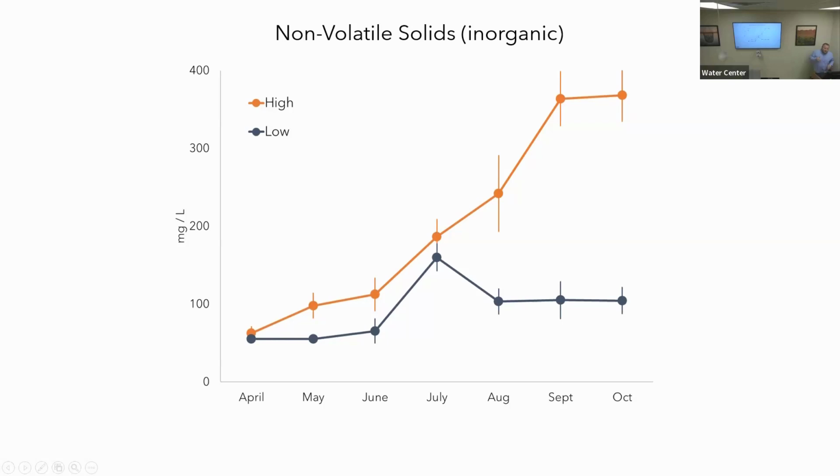I should note that most of these water quality measures are taken in the morning when the aerators are still running. Throughout the day, the aerators are typically turned off. And what happens is some of that sediment starts to settle back out of the water column. So it gets lifted up in the morning, and then throughout the day it kind of falls back down. But it doesn't all fall back down, so we can still detect this in the afternoon. The concentration in the afternoon is much lower, but it's not zero. And our rates of ammonia oxidation in the water column are lower in the afternoons, but also not zero.